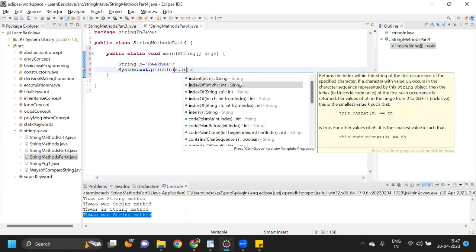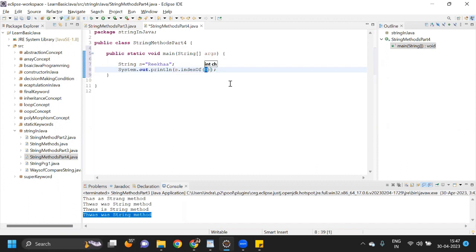So here we have the indexOf method. In the indexOf method, we have to provide any character, right? Within this string, you can pass any character, and it will return output as an integer. It will give you the index value, right? So let's say I am going to give the character k. So what will it return? It will return the index value of this character k from this string.